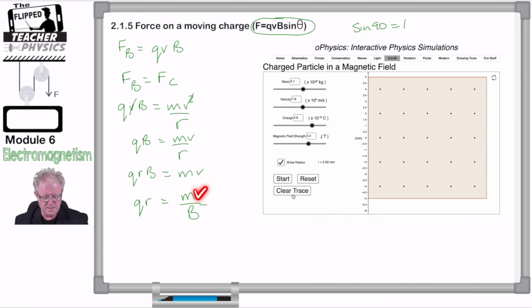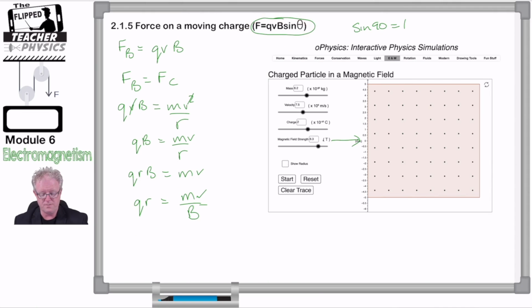Okay, and this sort of connection is really important, because later on in the course, when we talk about how the structure of matter was worked out, and the charge of electrons and the mass to charge ratio, it comes back to these sort of equations. So these are very important. So that's the equation. Let's do a question on it.